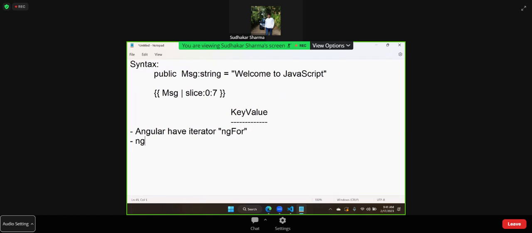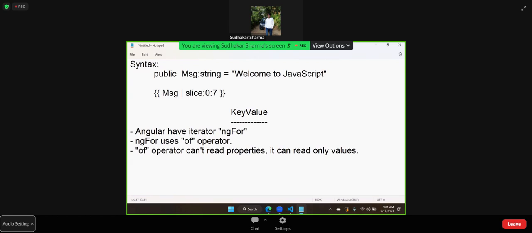ngFor. And what is the problem with ngFor? ngFor uses the of operator. What is the problem with the of operator? The of operator cannot read properties. That means it can read only values.